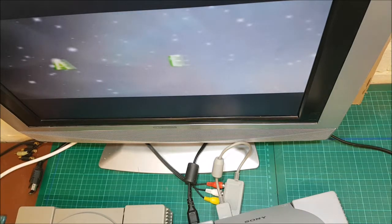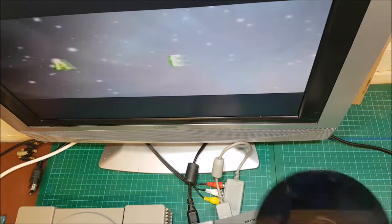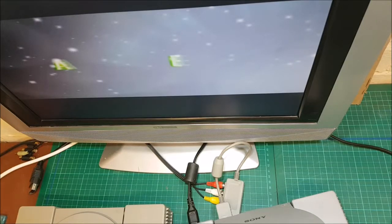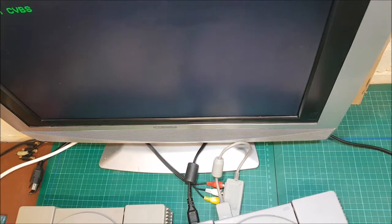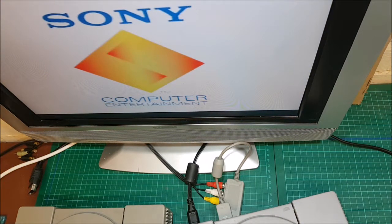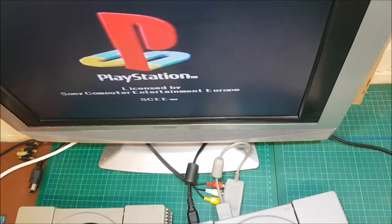So that actually works. Strange as it sounds, that actually works somewhat. Fingerprint on there, but right, these don't look too good either. We don't want to know what I'm doing with this. Right, reboot that one with that. This one is Tocca Touring Cars. Bought on eBay for a pound. None of these are going to be actual mint copies. None of these I'm saving for a museum. None of these I'm going to think, ooh, these were really good to pass down the generations. And I know that.